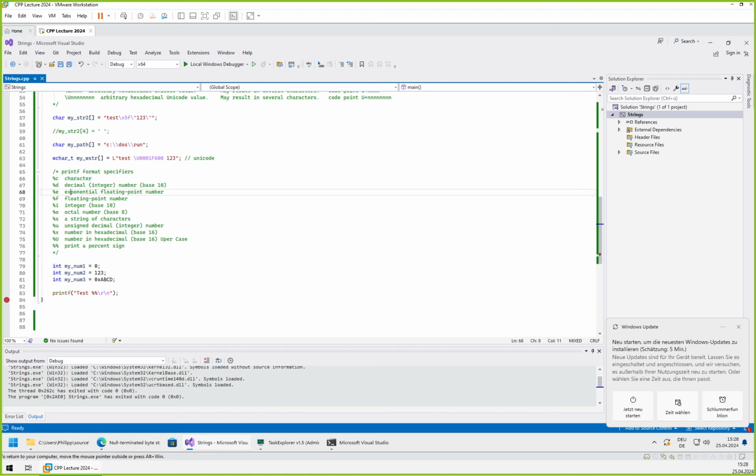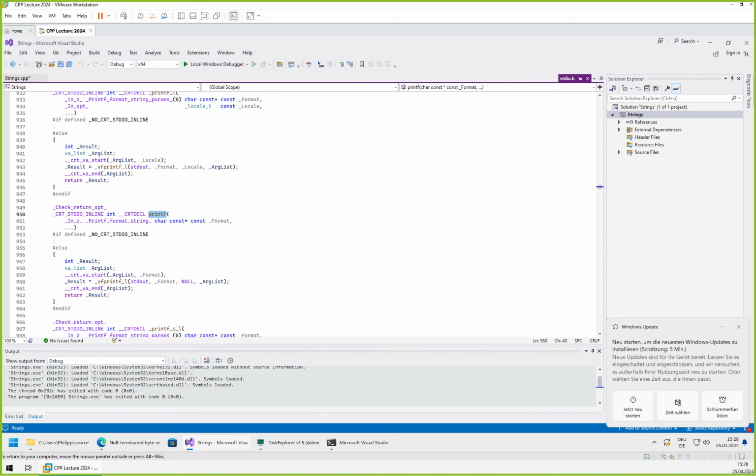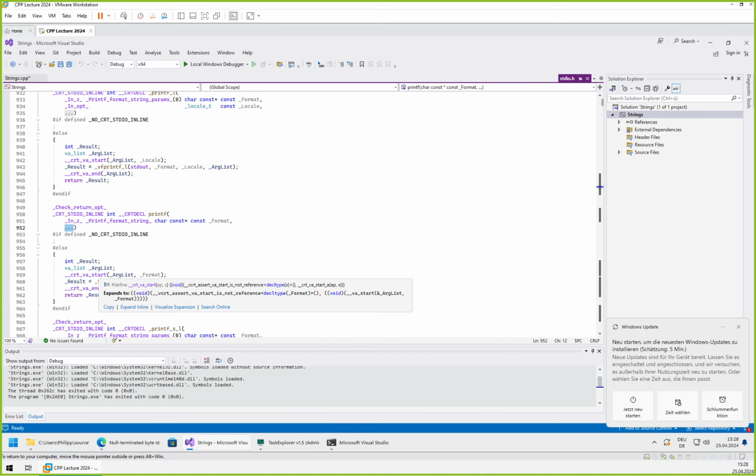The next one is d for decimal or integer, basically numbers to the base 10. So let's use it, %d. And then we can specify one variable of type integer. We have learned about variable argument functions when we used functions. We have first some arguments, and then we have an arbitrary amount of further arguments. As you see, those arguments here are denoted with these three dots.